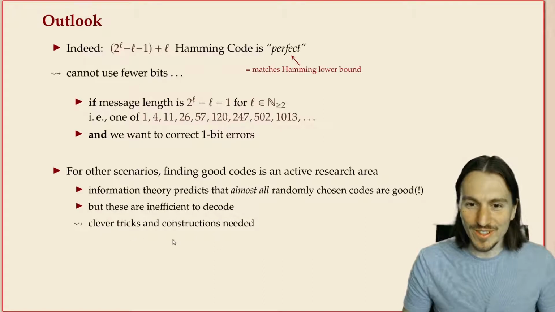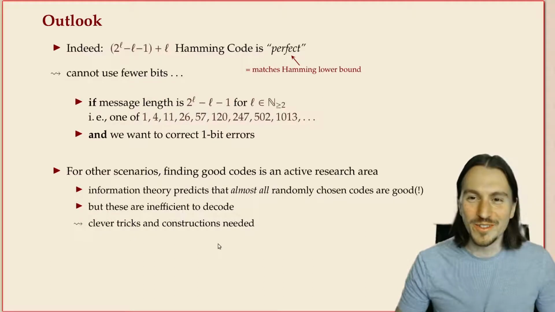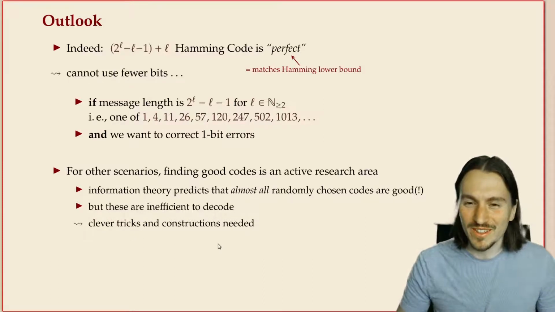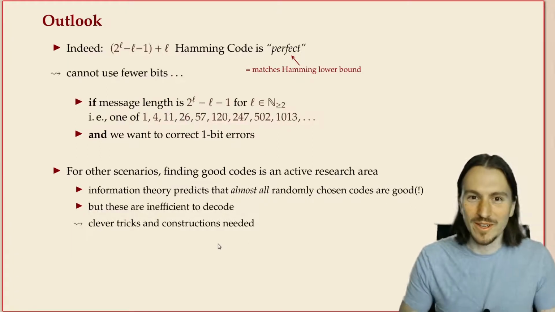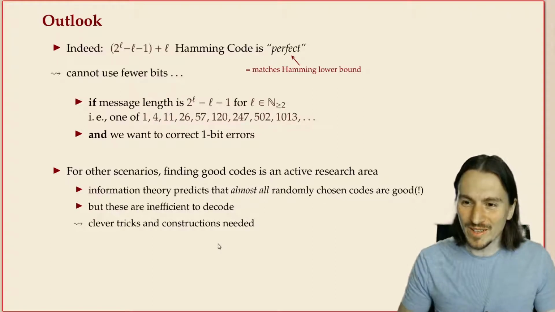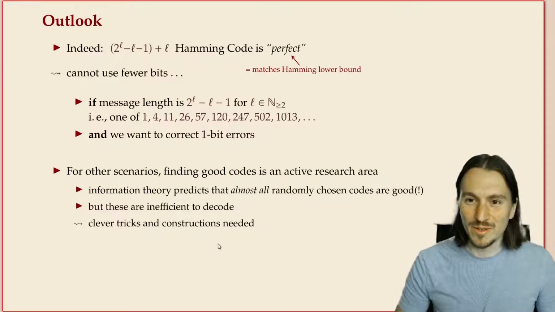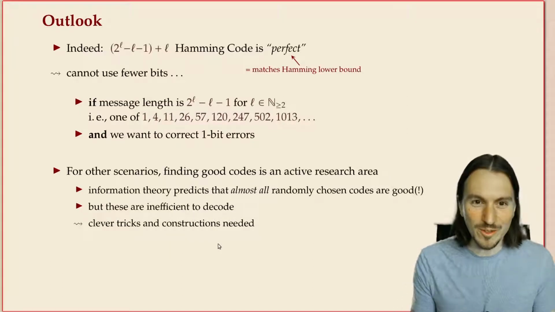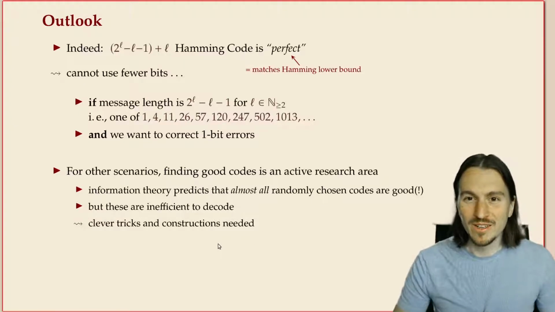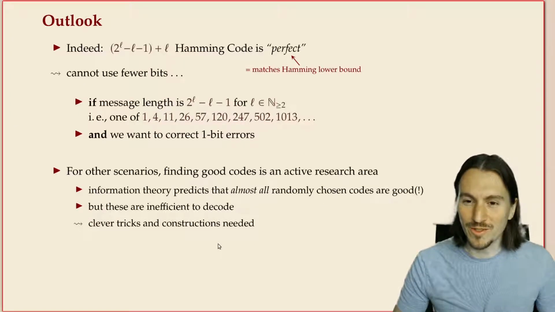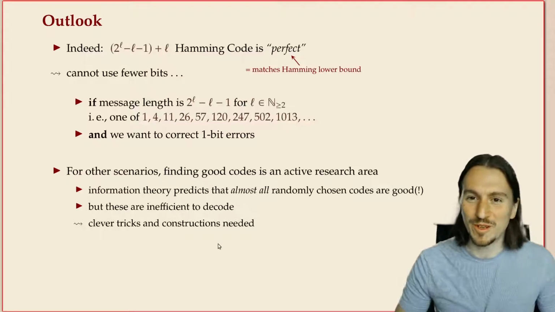So this is where still a lot of ingenuity and tricks are used. And there's still a big gap between the codes that we can use in practice because they're fast enough to use in practice and the theoretical possibility. It's a large gap in that the currently used practical methods are not as good as they might be. The theory predicts there are better codes out there, but they still have to be found.